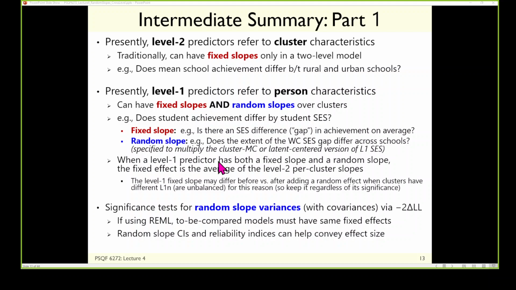So that's a separate thing, but we're going to end up at the same place, potentially, where the extent to which some schools have a steeper penalty for being poor is going to be predicted by level 2 school characteristics. Why is it that some schools are more egalitarian and some schools are less so? That's a new question we get to ask. So random slopes represent another way that clusters differ meaningfully from each other, not just in intercept, but also in their SES gaps in this example, but the effects of level 1 predictors more generally. Good, thank you for asking.